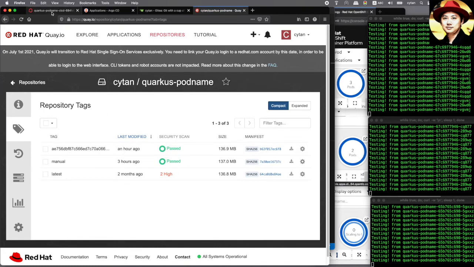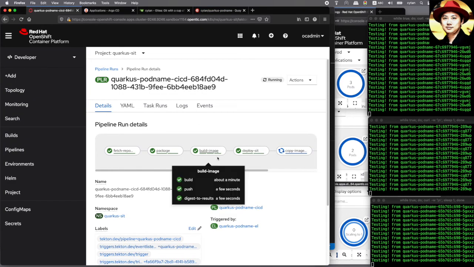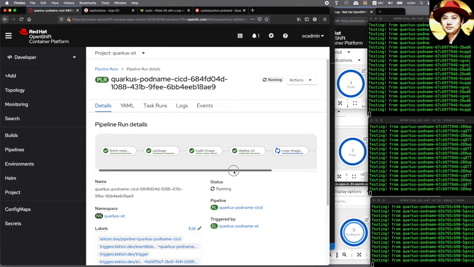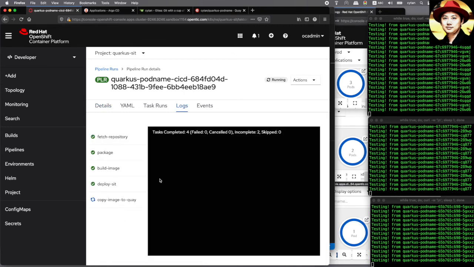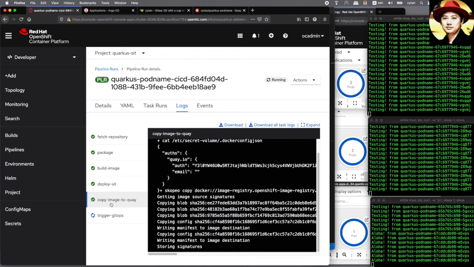Let's go back and take a look at our pipeline. It has been successfully deployed into the SIT, so we should see the message slowly changing from testing to Aloha. We can also see the image has been successfully copied into my Quay repository.